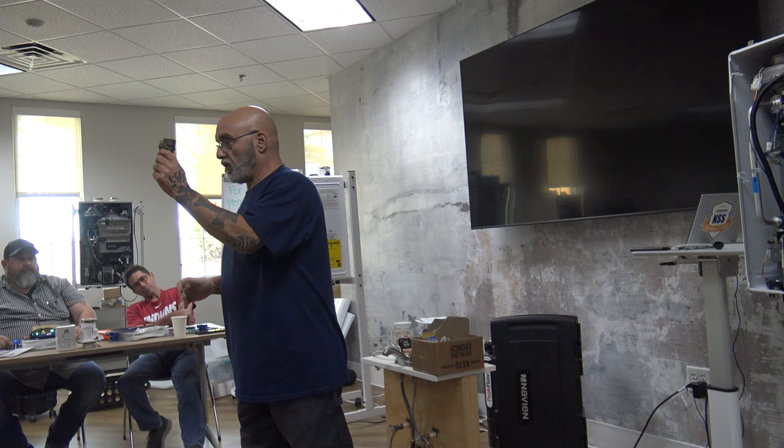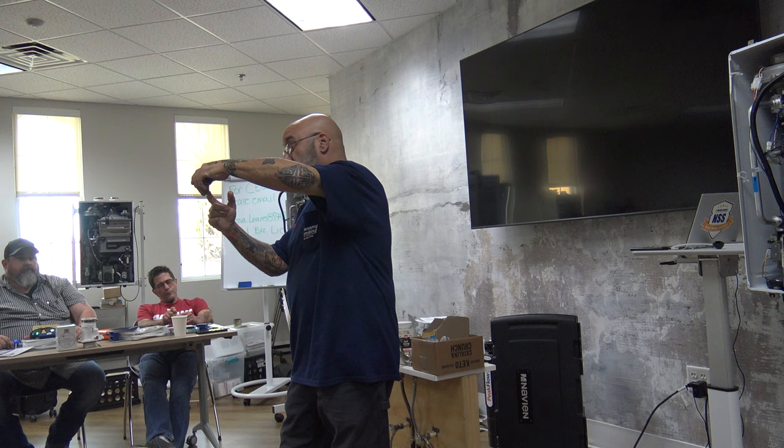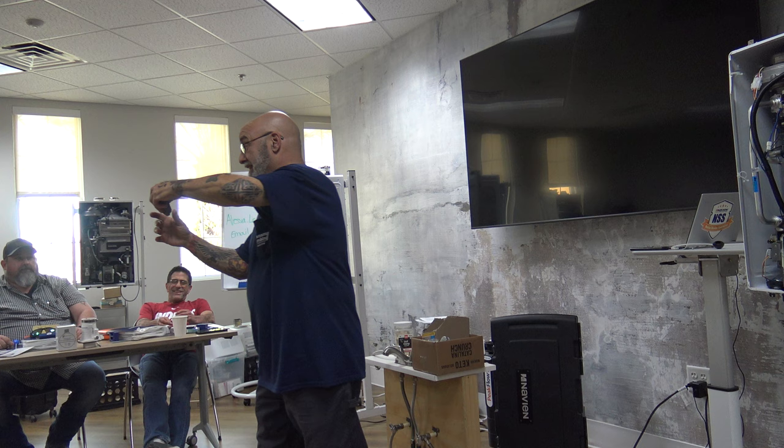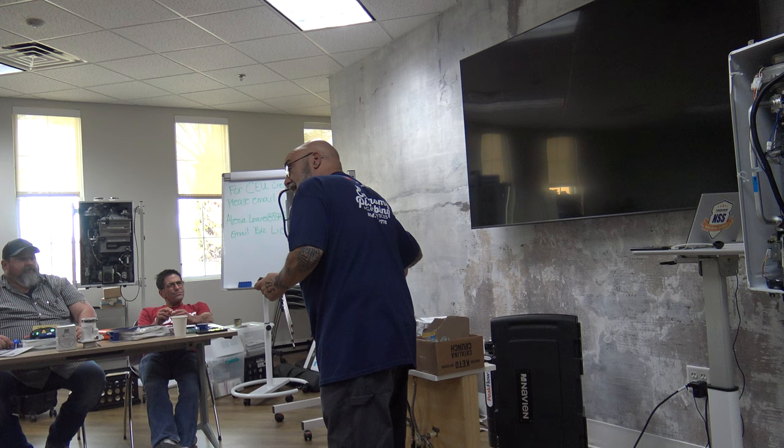You don't need this on the cold water inlet. For starters, you're putting it in this way, and there's no way to clean this out, because if you remove this, you can drain it. If you can remove this, you clean the screen. If you can remove this in 2 months, God bless you. I'll give you a whole box of candy. You're never taking it out. The reason I brought this up is I've been seeing these. You don't need a wash strainer. If you're going to do something, there's your solution right there.